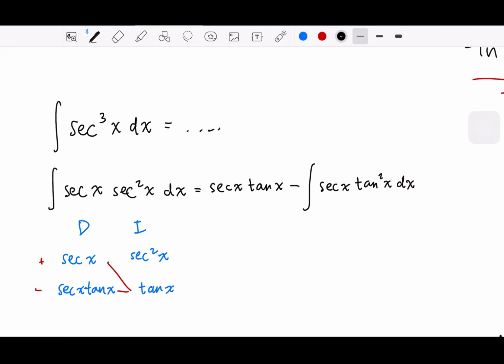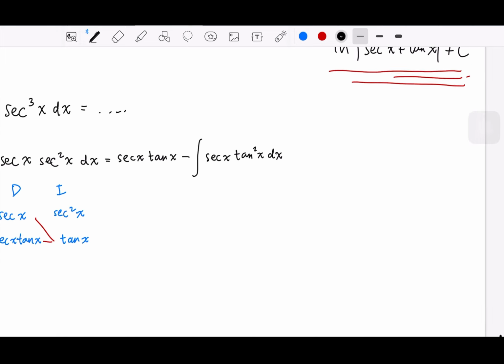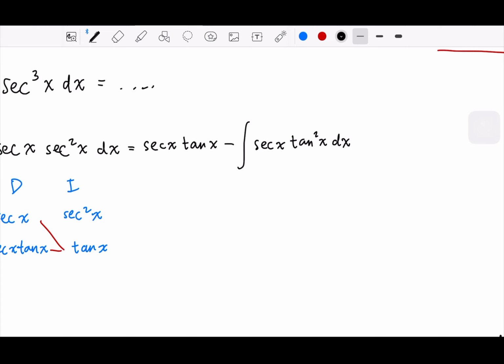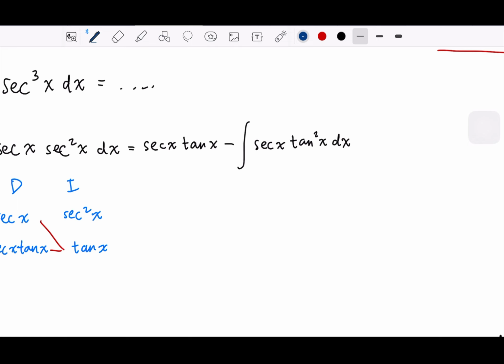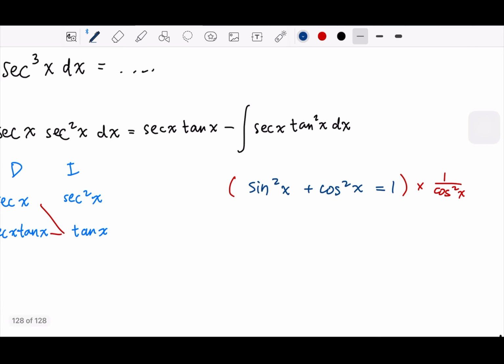So if we look at the relations, my suggestion is to always take your identity from the very basic. Let me write. Since sine squared plus cosine squared is equal to 1, right? Okay. So my way of doing this, if you sometimes forget how to do the identity, is to try to divide all by cosine squared. So this will be tangent.